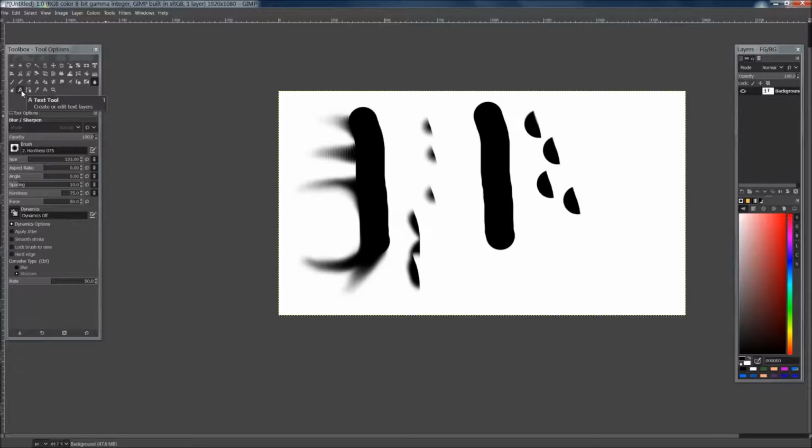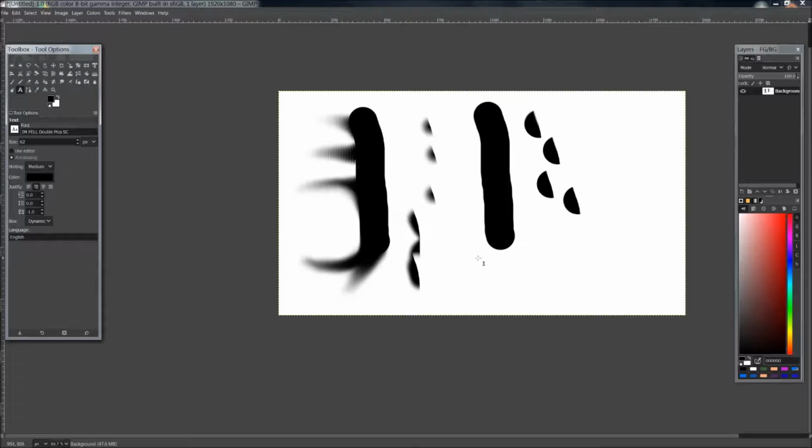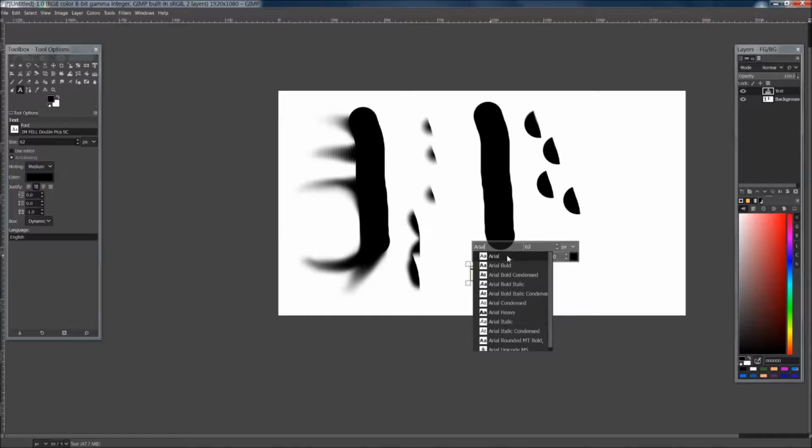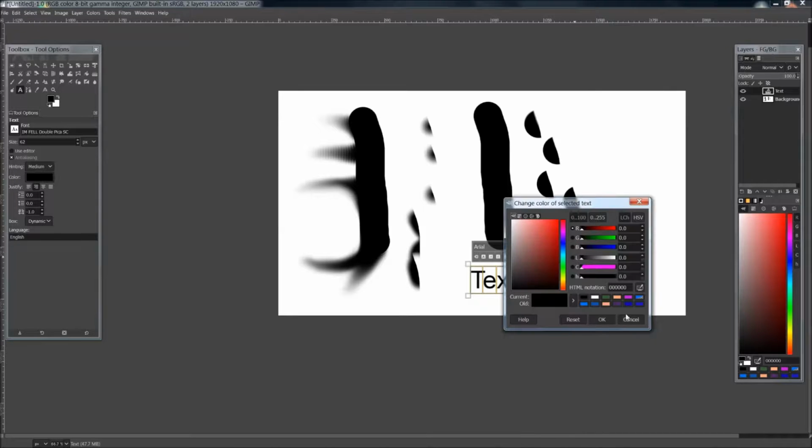And then we have the text tool. So the text tool does, as the name says, allow you to add text to your image. The way it works is you click anywhere in the image and you type your text. Then to change the formatting of the text, you need to select all of it and then you can change the font. So you type in the name of the font you want and a little menu pops up and gives you all your different options. And then here you can change the size of the font. And if you click on the little color box here, you can change the color.